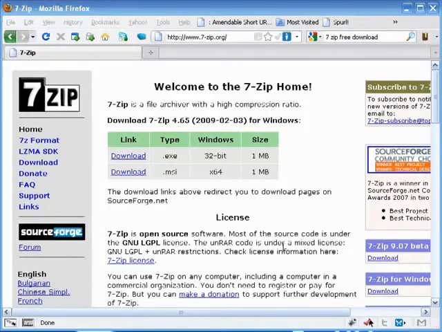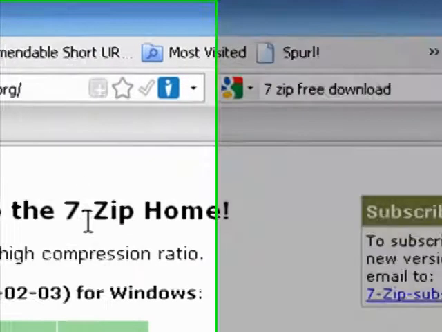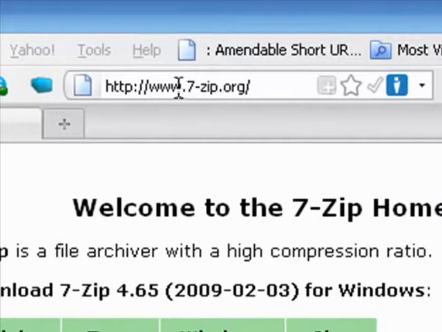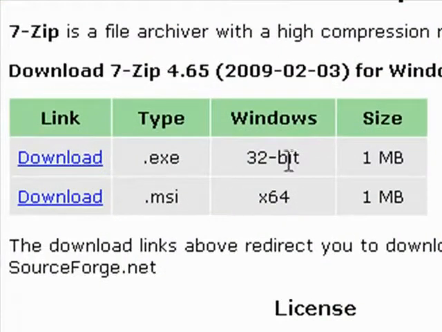Now the decompression or unzip software that I'm going to recommend is the one that JK at the Vault is using to compress the products before you download them. And that is 7-zip. Just go to your favorite search engine, do a search for 7-zip, or as in this case 7-zip free download, or just come to this site here, www.7-zip.org. Depending upon the computer that you're using, whether it's 32-bit like Windows XP, or the Vista 64-bit or XP 64-bit, would depend on which one you want to download. Download, install, bing bang boom, straightforward, very simple to do.